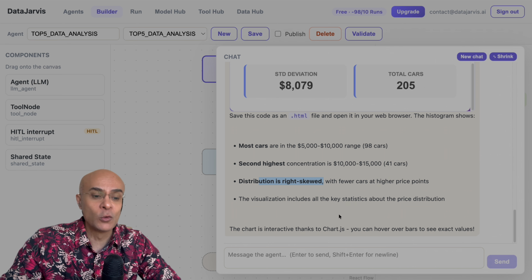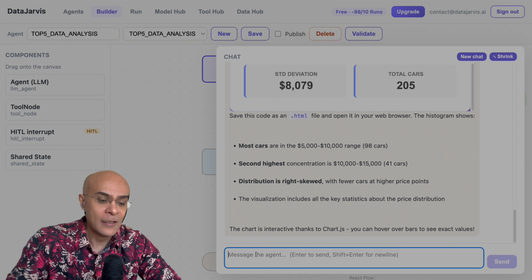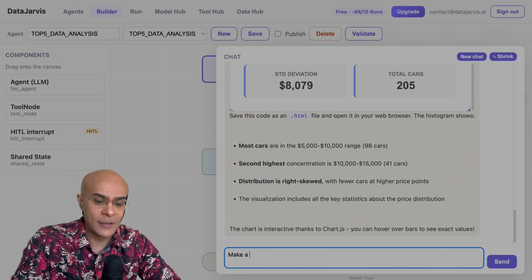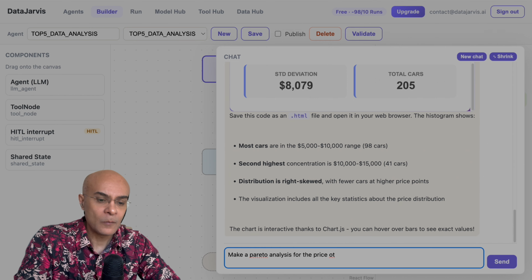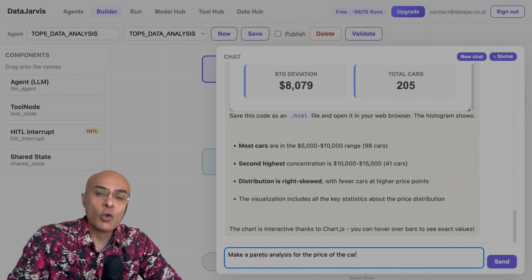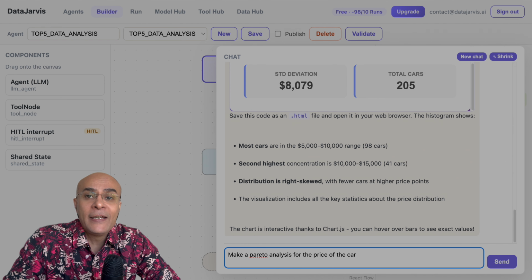Now let us go to the next question, and we can ask it to make a Pareto analysis for the price of the car. So Pareto analysis, in fact, is the 80-20 rule.